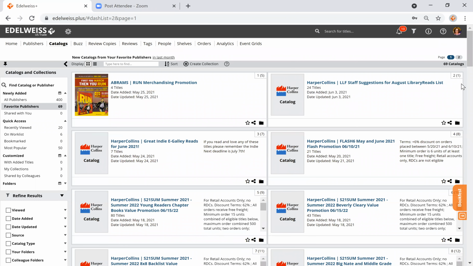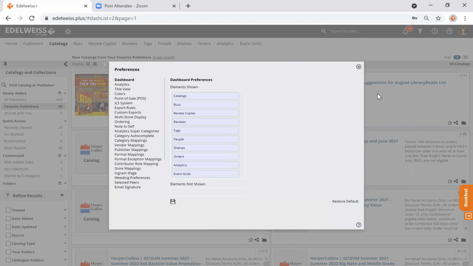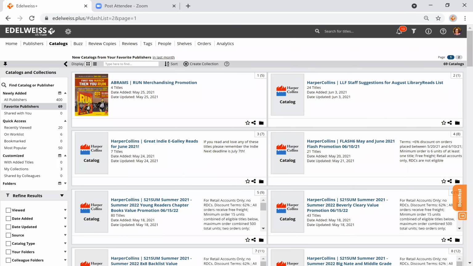The final element to completing your profile are found under settings and preferences. So once again, we're going to click on our picture or our initials, go to settings and preferences, and you can select which headings are going to appear on your dashboard. So this is the dashboard. You can see the settings here. If you want to not see something, for example, you're not responsible for booking anyone into your library, you can just grab that and have it as an element not shown. Make sure that you hit save to save whatever you're doing.